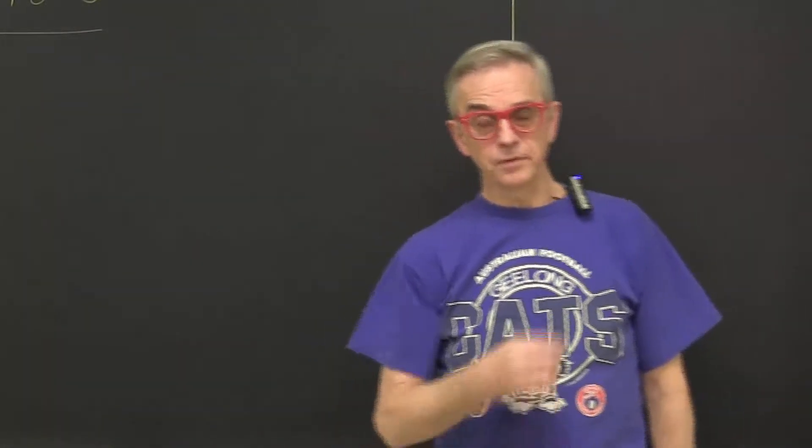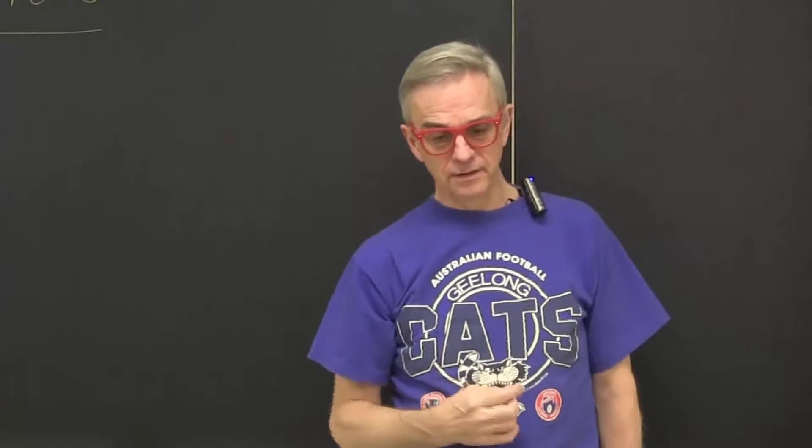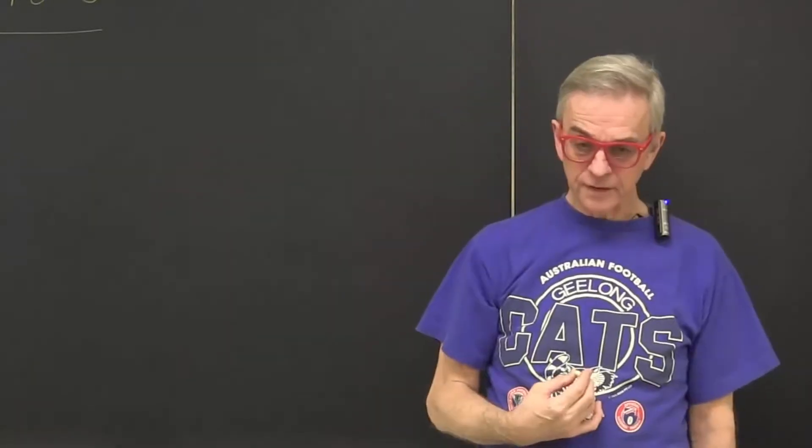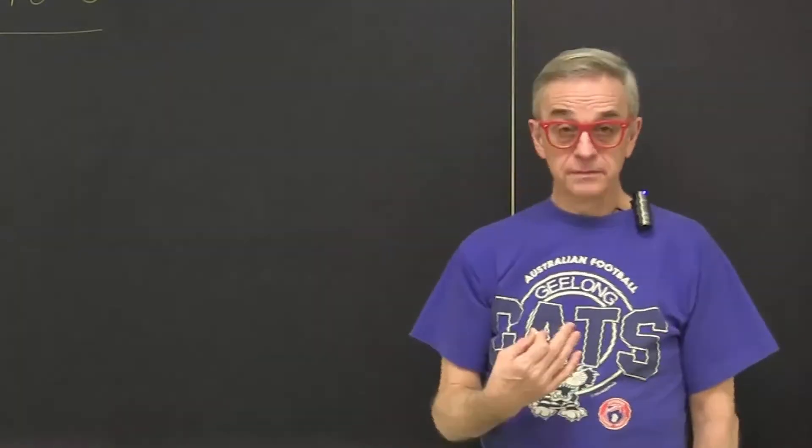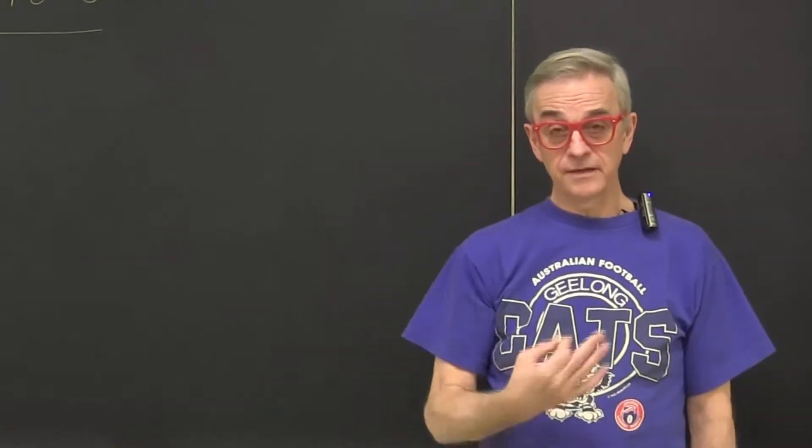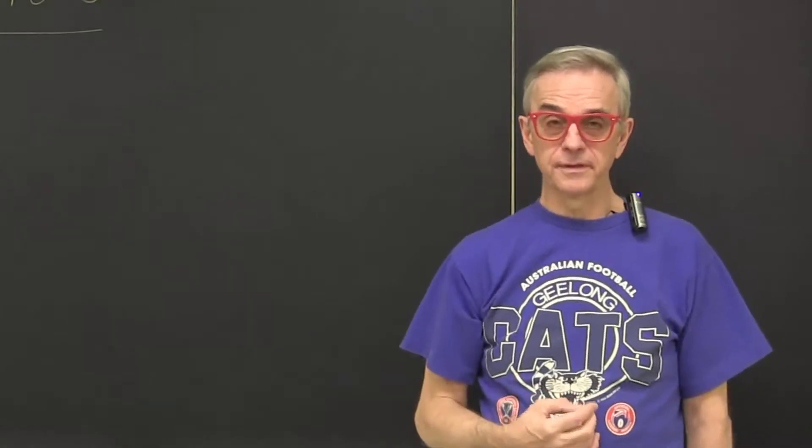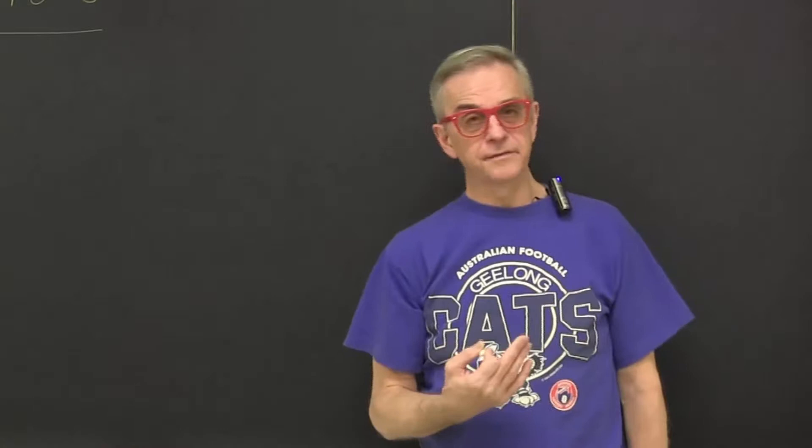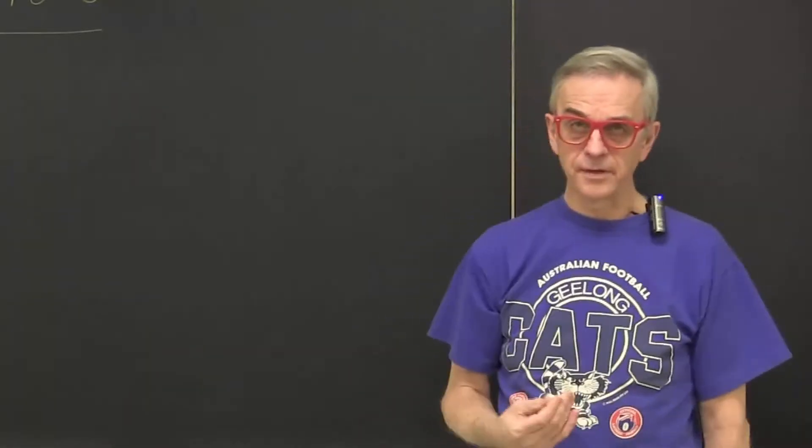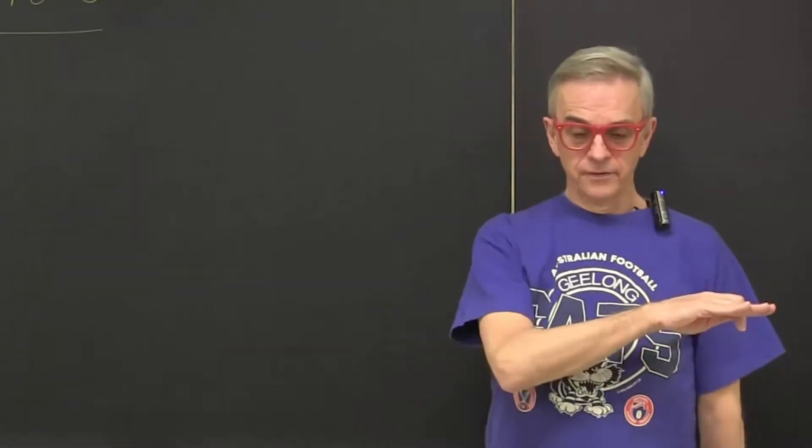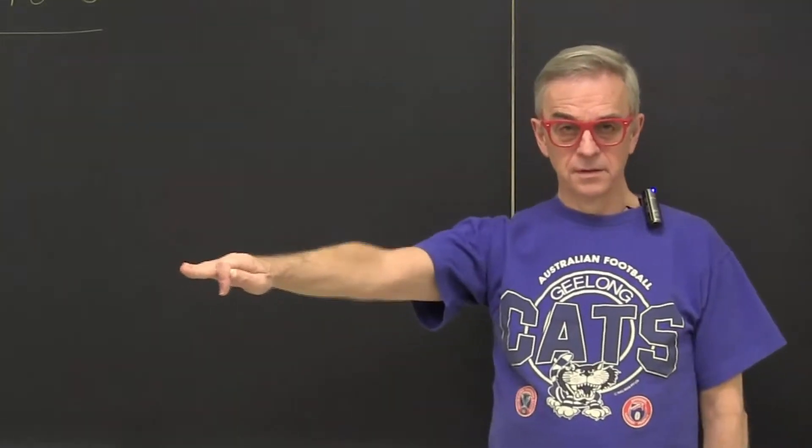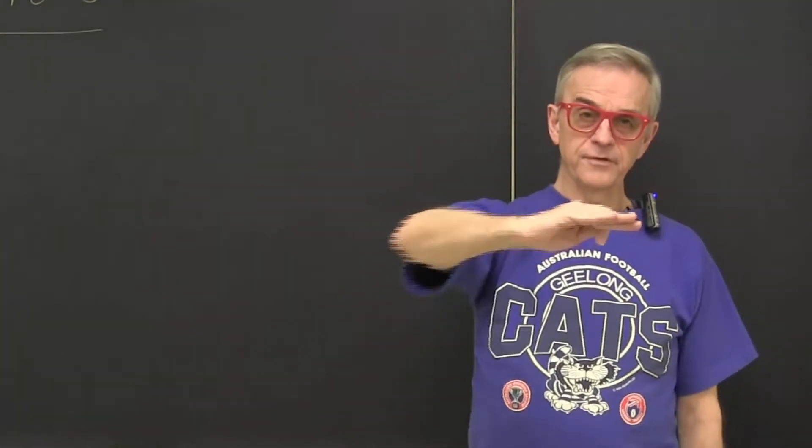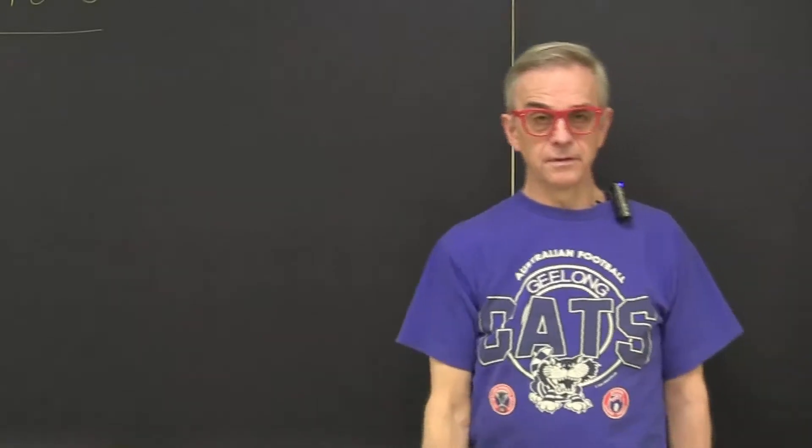He was among the first people to get access to digital computers. His name was Edward Lorenz. He's actually a very good mathematician, but as far as anybody knows in popular culture, this is a weather person. He did something which we'll do in this course very much. He started with a very complicated system, which is a fluid dynamic system of flat earth being heated from above with a layer of fluid, which is air.